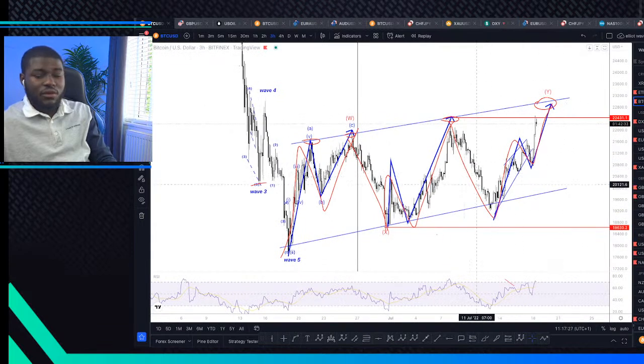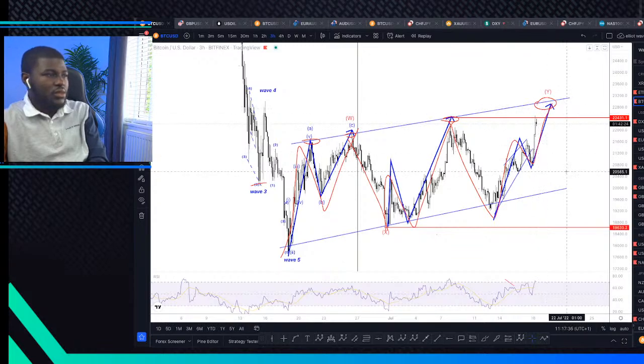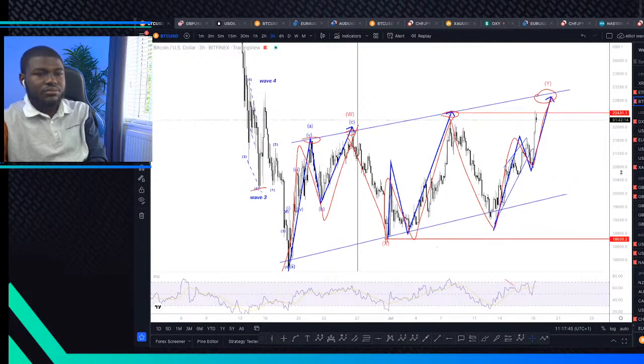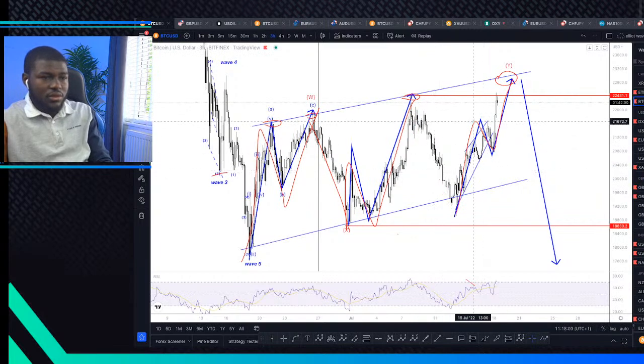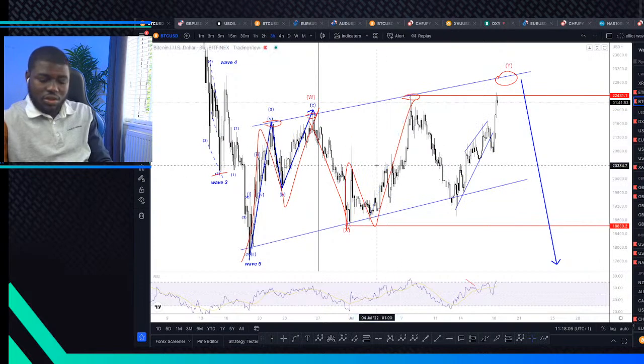So what I'm going to be doing for Bitcoin is I'm going to take my time and be watching Bitcoin USD to see if there's going to be any opportunity to sell, to short Bitcoin USD, because definitely, as we can see, we are in a corrective phase. Market is going to come down and return to the impulse. There's going to be an impulse, but for now we are still in the corrective phase as I showed you guys. So let me remove all these zigzags so that we are left with the charts. We can see the candlestick perfectly.